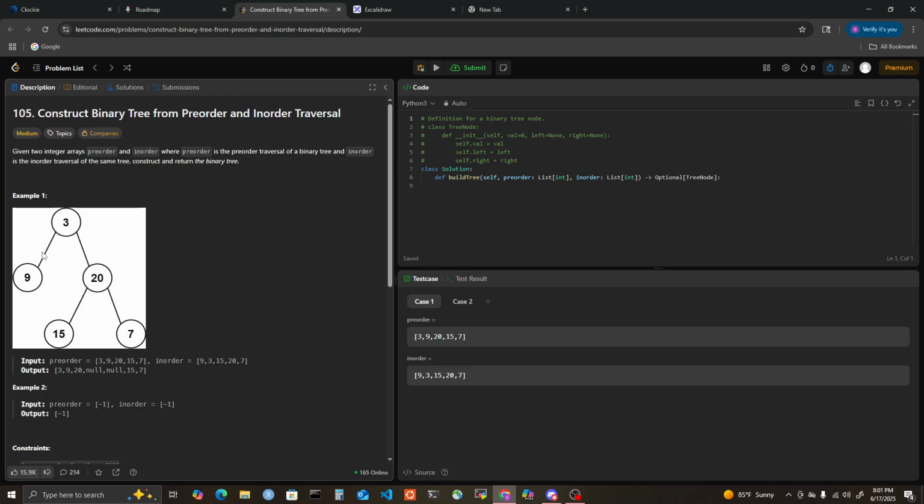Does pre-order just... BST? This is BST. This is breadth first search. Okay. No, this is depth. This is breadth. So, given breadth first search and depth first search, I have to figure this out.